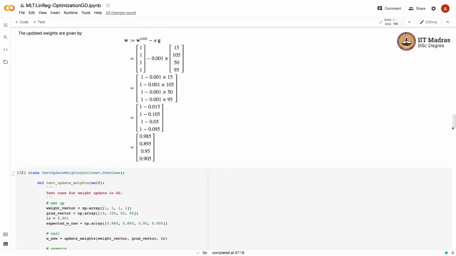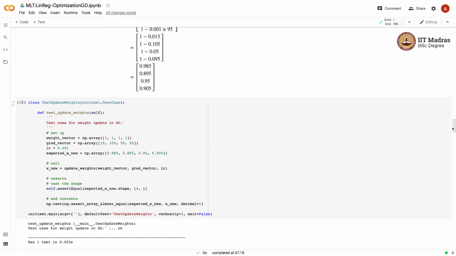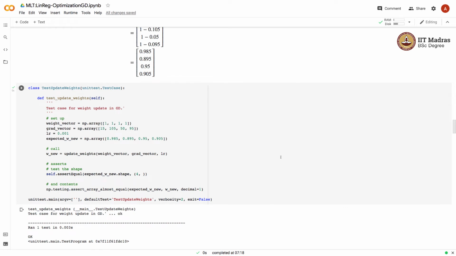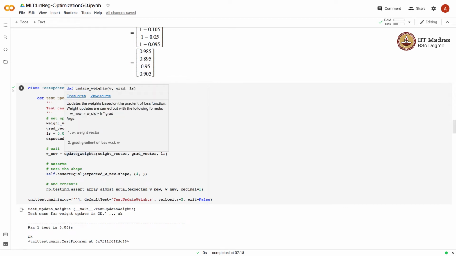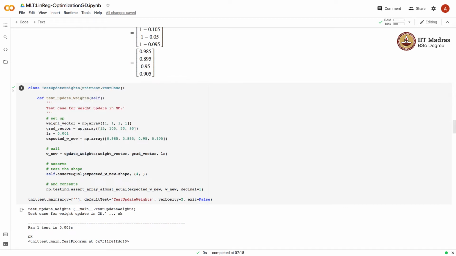We use this hand calculation for setting up the test for the update weights function. We have the weight vector containing all ones. We have a gradient vector containing 15, 105, 50 and 95, a learning rate of 0.001, and then we have the expected new value of the weight vector as we obtain by solving for these quantities.